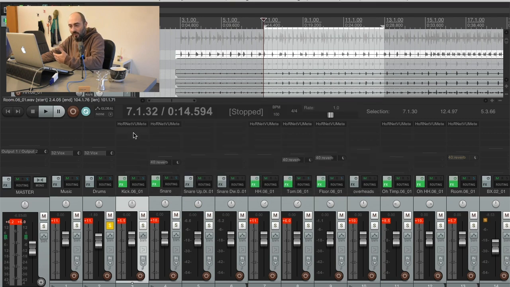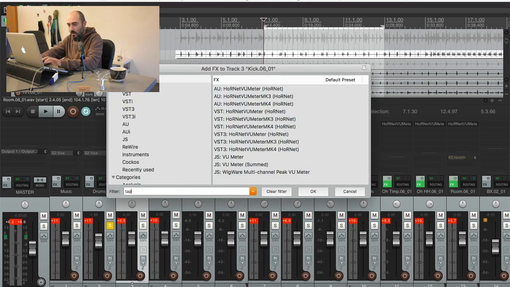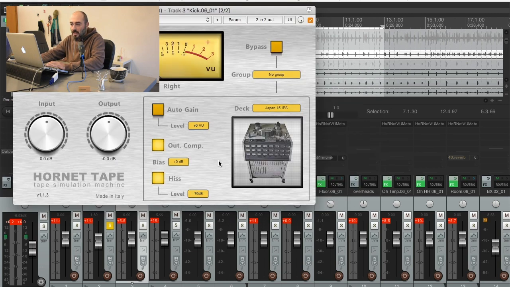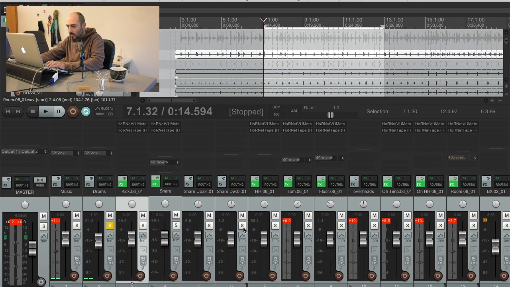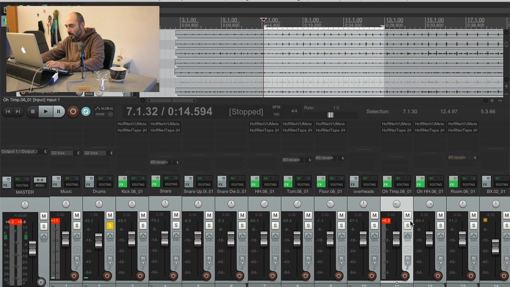So to fix this, let's say fix this, in reality it is what we want to do, because we want to drive our tape simulation. I'm going to put our tape here and leave everything as it is, because I don't want to demonstrate this plugin right now. We just want to have its default, and set it on every track where we have a VU meter. So now I reset all the peak indicators here, and playing it once again, we'll show you that we don't have any more peaks, because the peaks are shaved off by the tape, and the sound we have is much more analog, because we are driving the saturation inside of the tape.